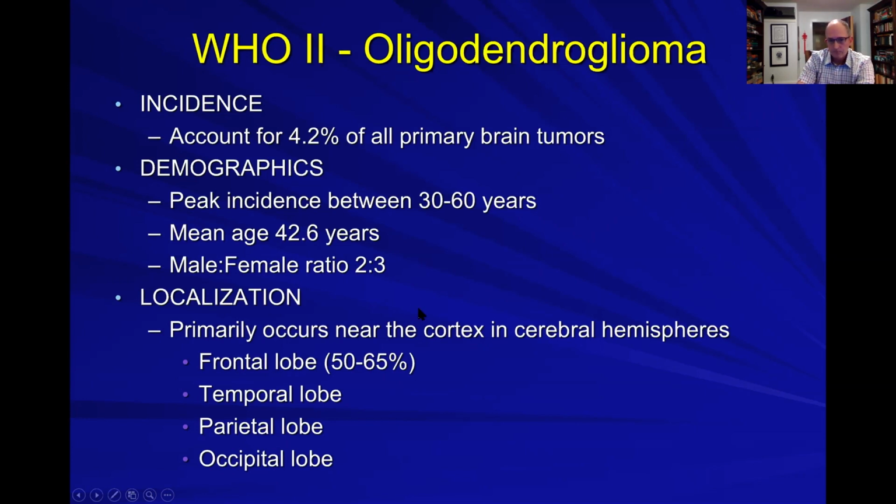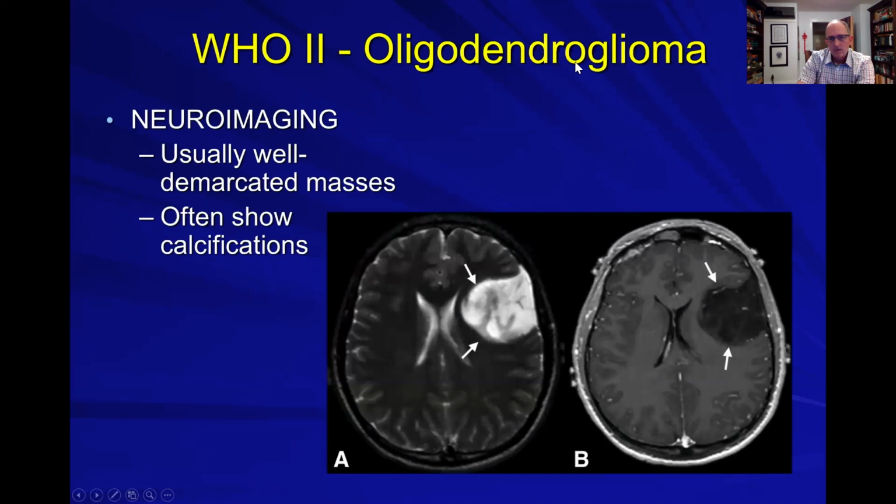seizures. So in imaging for oligodendroglioma, this looks a lot like that other grade 2 tumor we looked at, the grade 2 astrocytoma. Again, very well demarcated, non-enhancing, so dark on T1, but bright on the T2 sequences. But here, this is a very good example of how these oligotumors seem to get right out to the pial surface. And again, you can imagine how these are very irritative to that cortex.